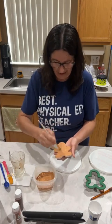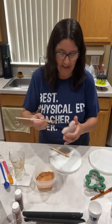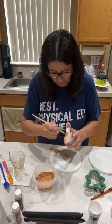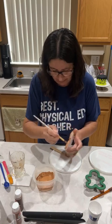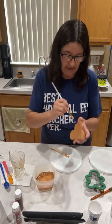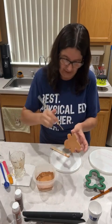Just a thin layer. Let it dry for about an hour. Then go back and put another layer. And be sure to get your little edges where you have extra gooped up on the ends. Be sure to smash that down because it will dry like that. It'll dry hard and raised up.